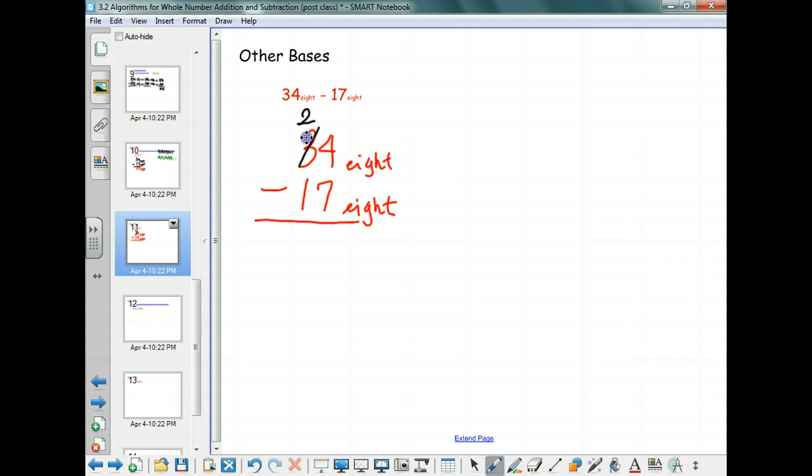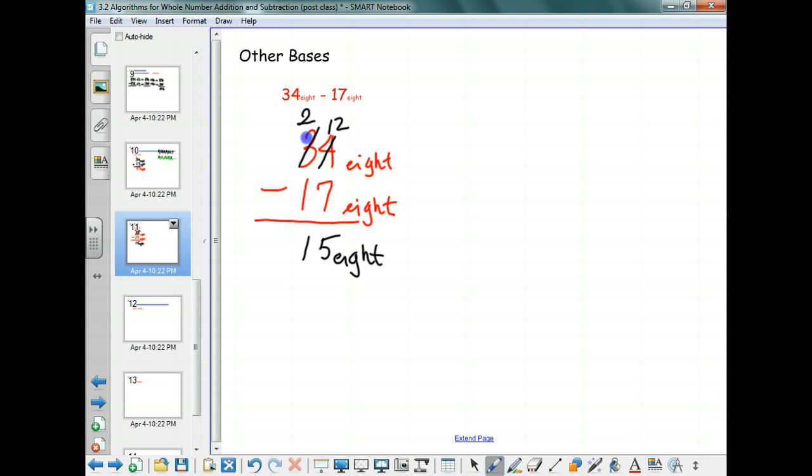Or can you imagine a picture? Like you take the strip and you actually cut, like a little piece of paper, right? You cut it into 8 little blocks now. So these 8 little blocks plus the original 4 little blocks means I have 12 blocks. Got a picture of it? So there's actually 12 here. Once I get to this point, it actually subtracts just like our system. But the borrowing part's the part that's different. So then I have 12 minus 7, which is 5. And I have 2 minus 1, which is 1. So this is 1, 5, base 8.